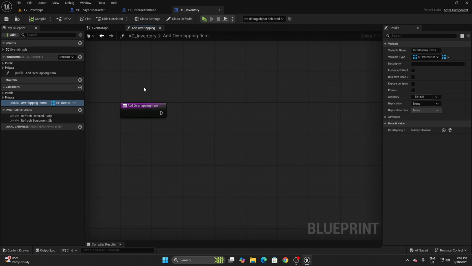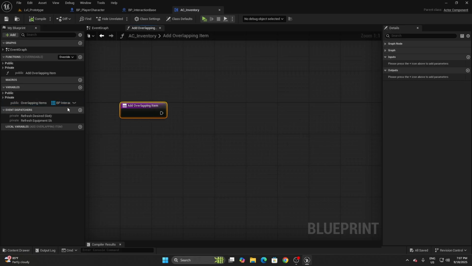So when we overlap an item, we'll add an instance to this array, and then we'll get the first index that we are overlapping and pick it up. Whatever is index 0, we'll continuously pick up, so we can always get one item at a time when we try to interact with it.